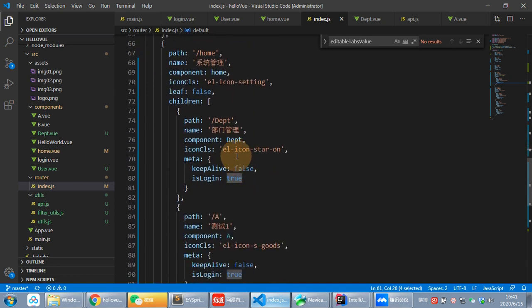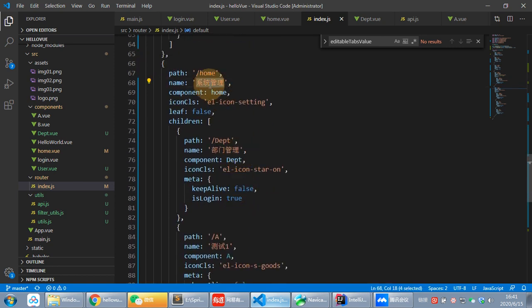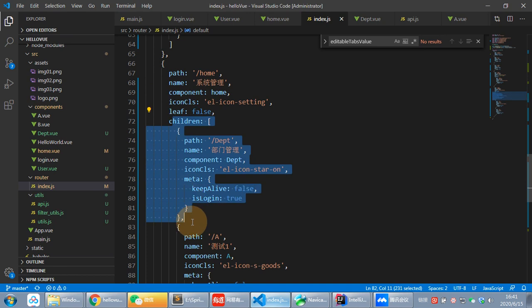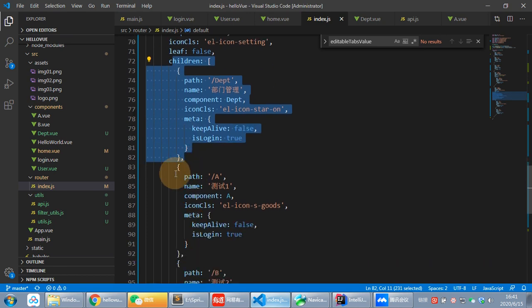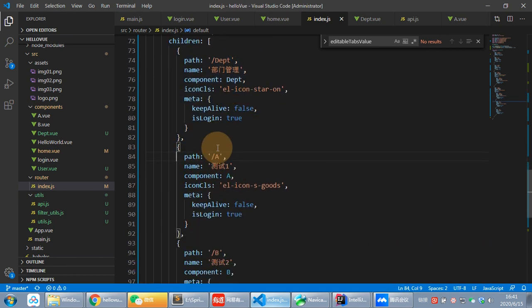And like the system management, we have some children. So here the variable leaf is false, and in children I add some items.